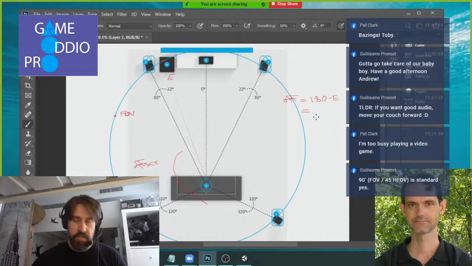Wait, what do we do to calculate that off screen? Off screen theta equals off screen scalar.